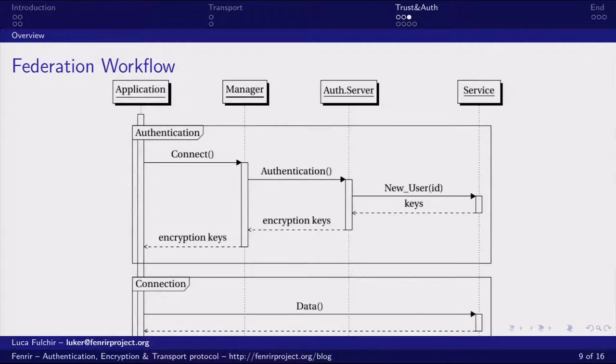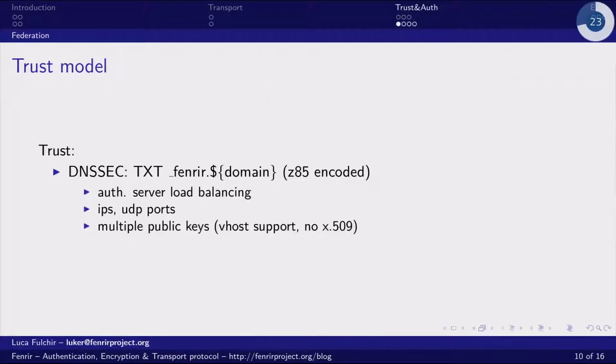An overview can be something like this, where the application connects to the manager locally in the same machine. The manager does all the handshake and authentication and token management stuff with the authentication server, which then just notifies its service, because the service is inside the same domain that the authentication server manages. It notifies it about the new user, it sends back the keys and connection information, like connection identifiers and other stuff, which are sent back all the way to the application. And now the application can connect to the service directly without any more handshakes or round trips and stuff. This is actually one of the few models that you can have without the clock synchronization. And yeah, I think it's good enough, and also as I said, formally verified through mathematical properties.